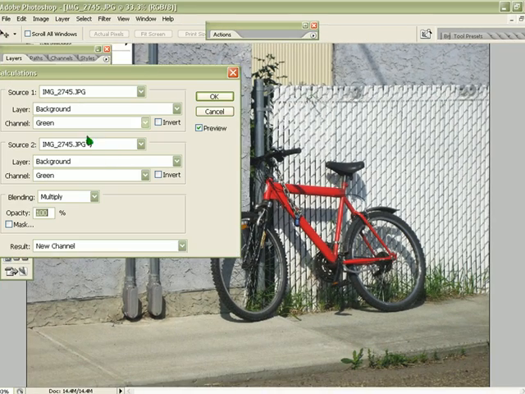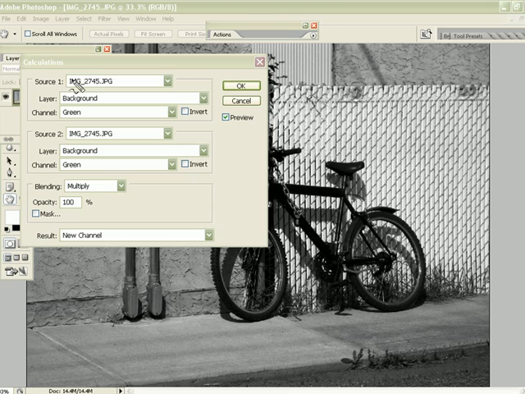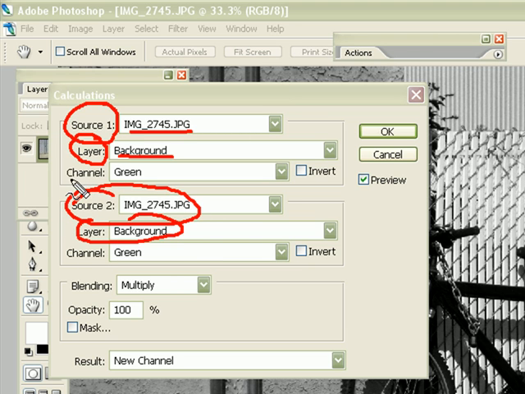So now I'm going to go Image, Calculations, and this screen is going to come up. The first thing you want to make sure is your source is the name of the image that you're working on. Your layer is your background. And again, same thing here.